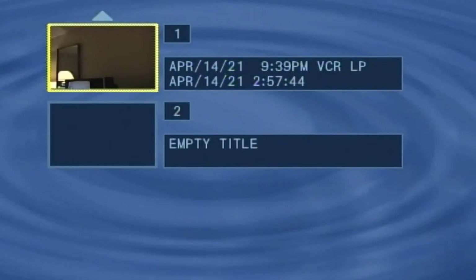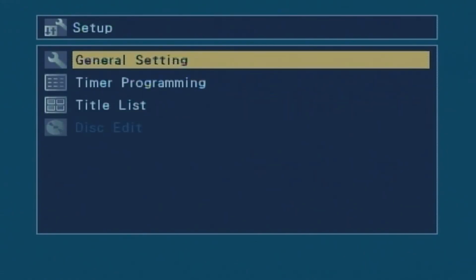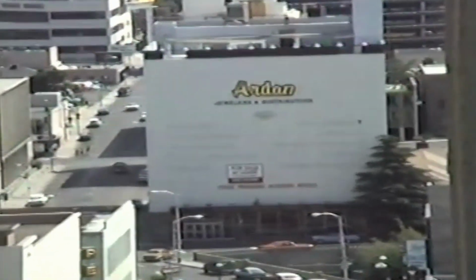Well, that seems to be it. It did finalize the disk. Let's go ahead and stop it. Go into setup one more time. Now the disk edit is blank. I cannot do anything else with the disk. Well, that's it. It's up and running.